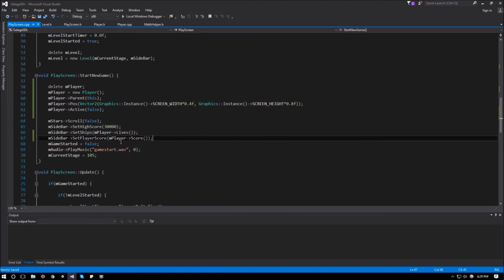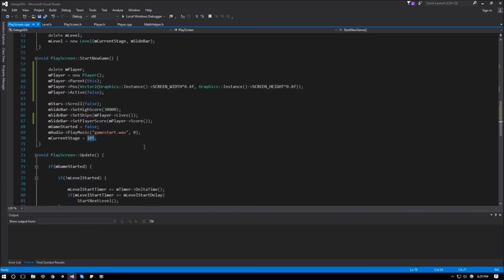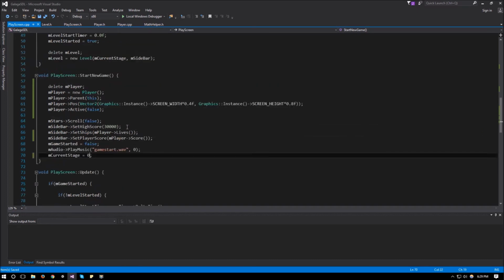Because the player starts off being 0, this will set our player score to 0 as well. And then the current stage, let's set it to 0 for now. So that should be fine.